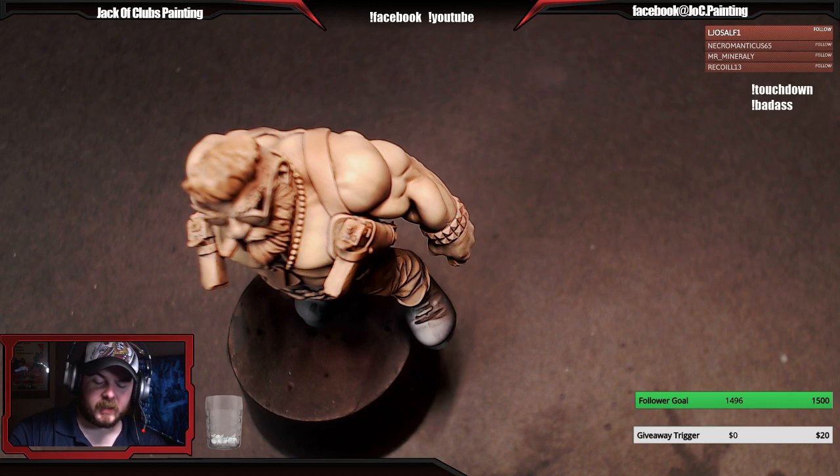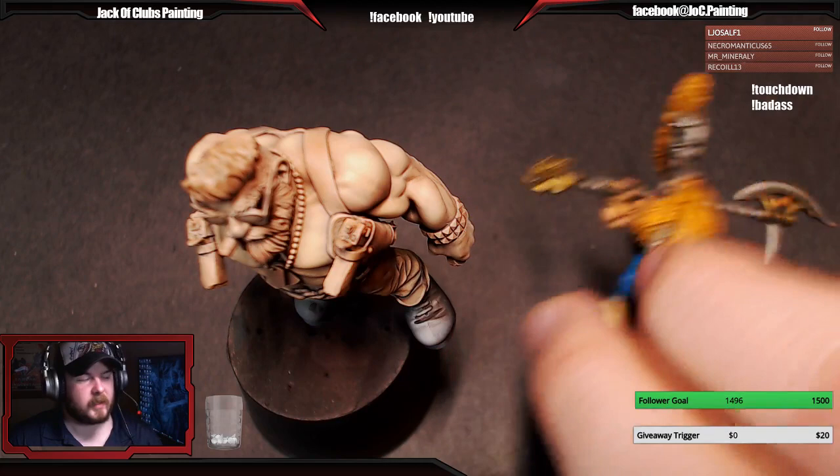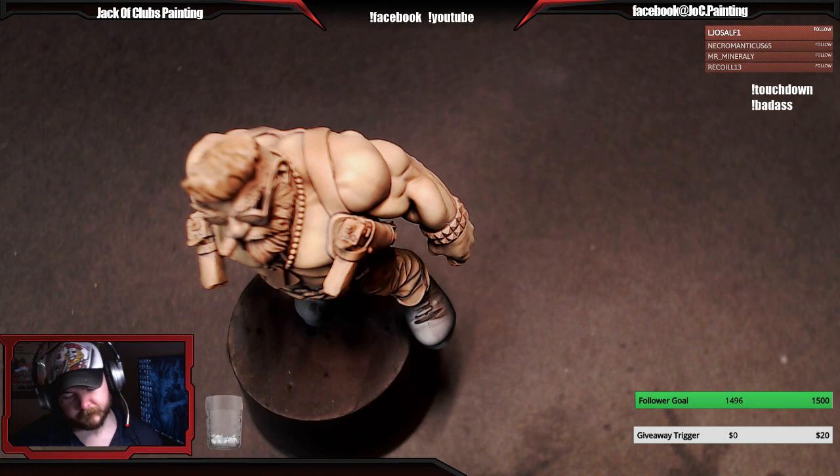Yeah, and the idea that came to me as I was painting this dude's flesh tones, I was like, you know what this dude looks like? What if it's like a slayer, right? Because you have dwarf troll slayers who are known for their two axes and dyeing their beards and their hair orange. And you know how I love my slayers, and we've got our Shadespire slayers that we made. And then, of course, we did some slayers for the Blood Bowl team. So you know I love my slayers. So I'm thinking we're going to do with this guy is he's going to be like a modern-day Trollslayer.